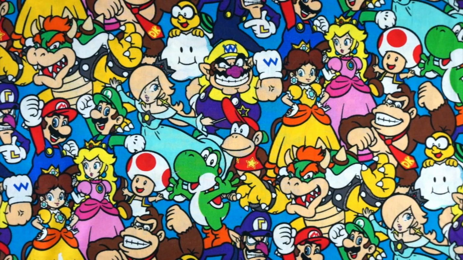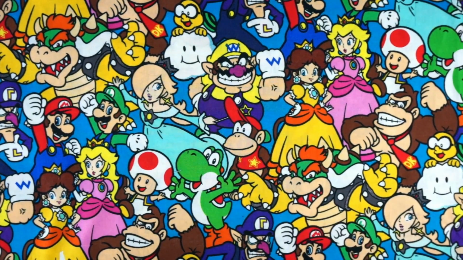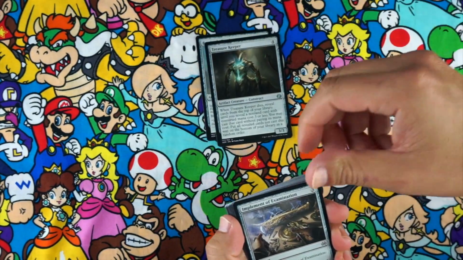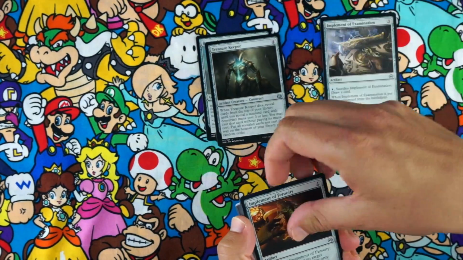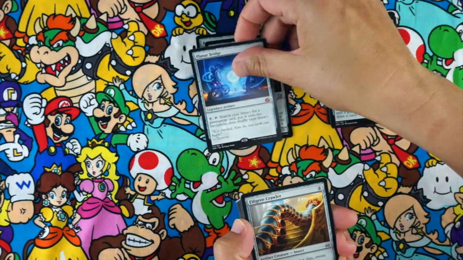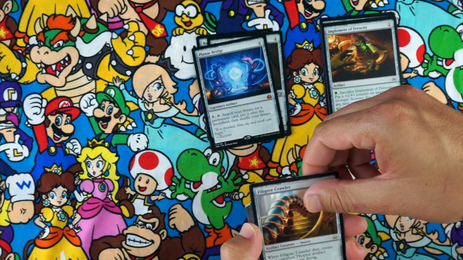Alright, so we'll start off with our artifacts. Okay, so Barricade Breaker, good card. Treasure Keeper, great card. Implements, I'm not so happy with the implements. Planar Bridge. I mean, 8's a lot, but maybe if you have like a control deck.